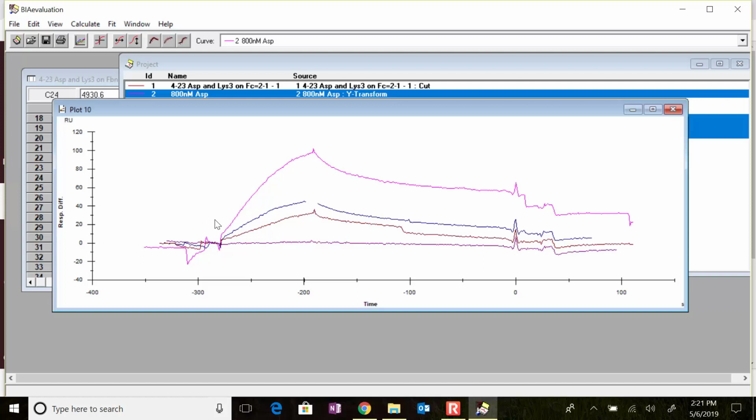But we've got our X transform, we've got our Y transform. I'm going to go ahead and call it a day and want to say I want to turn this into a KD. Now what we've done is we've run a reaction at 4 different concentrations, technically 3 because we have our blank. We're going to sort of subtract that out. We have 3 different concentrations of our ASP that we've put over, and we've gotten a different response from each. We want to see how high each of these goes up when it gets close to equilibrium. So equilibrium is going to be the flattest part of the curve.